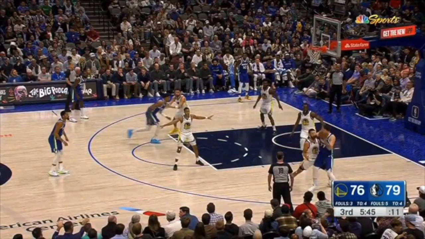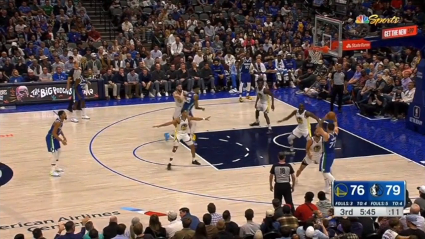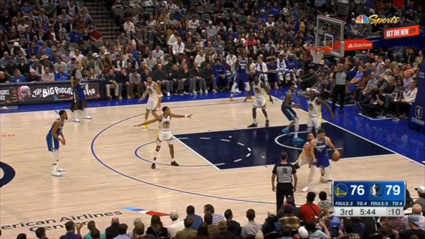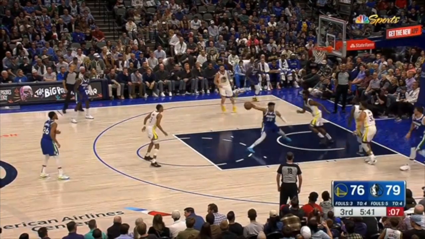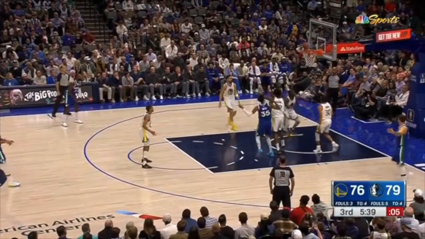Okay, if you're Steph Curry, this gamble is so atrocious. Look at this right there. There's your gamble right there. So now Luka Doncic can spin off you, draw a double team, and an easy Christian Wood two.